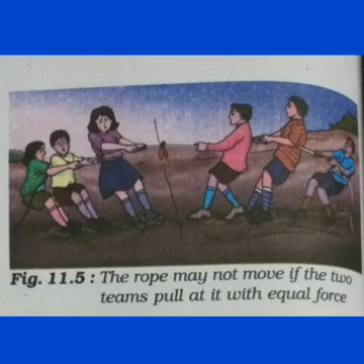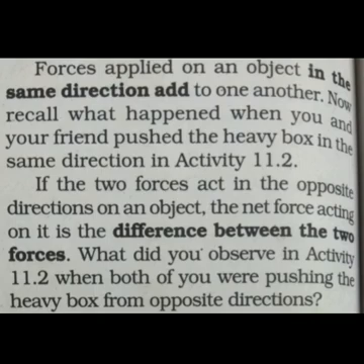Students, what do these examples suggest about the nature of force? Now recall the first activity where you and your friend pushed the heavy box in the same direction. In that activity, we have seen that forces applied on an object in the same direction add to one another. So that made it possible to shift the box easily, which was very heavy. Now recall the activity when both of you, you and your friend, were pushing the heavy box from the opposite directions. So here, if the two forces act in the opposite directions on an object, then the net force acting on it is the difference between the two forces.